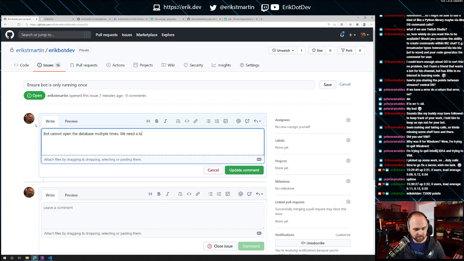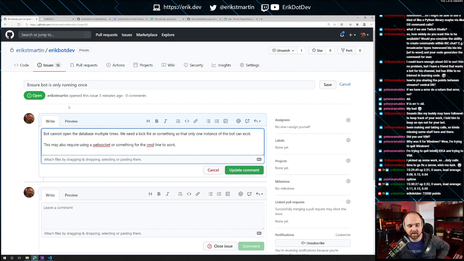We need a lock file or something so that only one instance of the bot can exist. This may also require using a WebSocket or something for the command line to work.